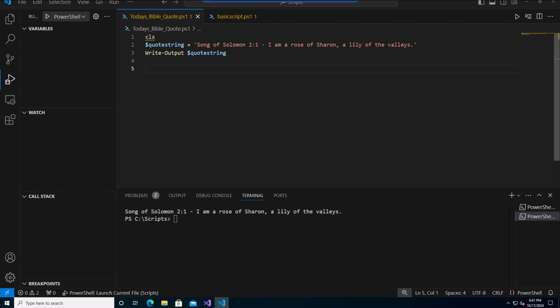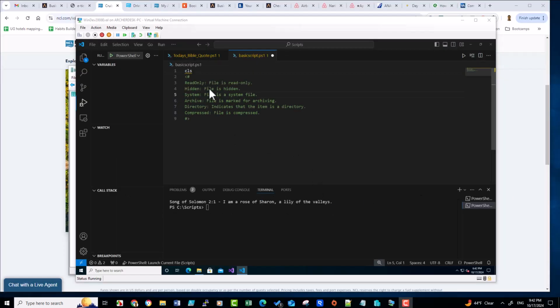And then Compressed, meaning the file is compressed. If you're familiar with a zip file or RAR file, that's what it means. These are some of the most common ones used. We're only going to cover one or two here to keep the video short, but you all have an idea what they mean.